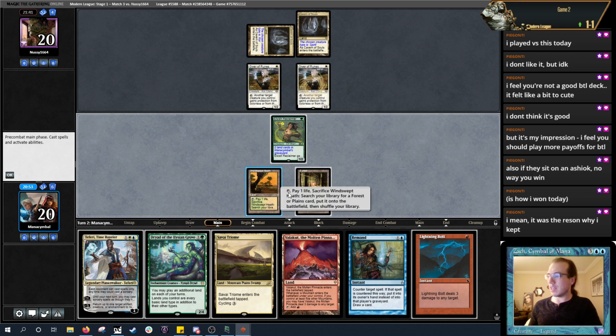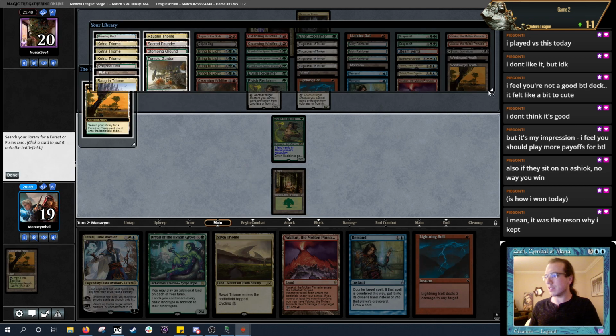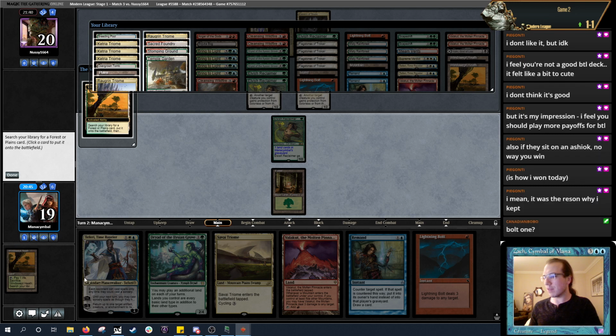So instead of... Oh, there's a Steam Vents, right? Yeah. But I can't get it with that land. Yeah, I think I'm going to Bolt one.